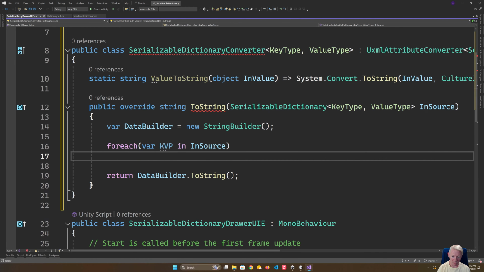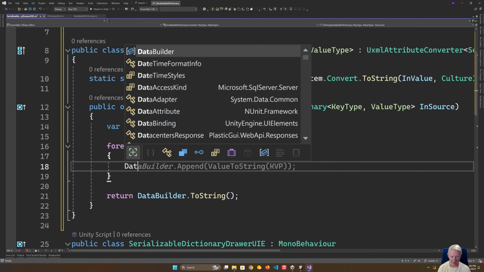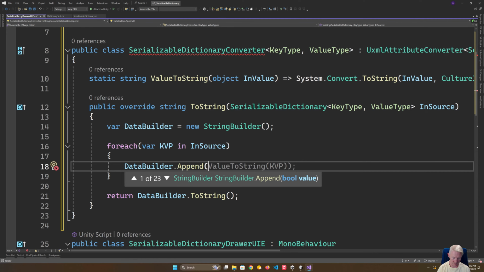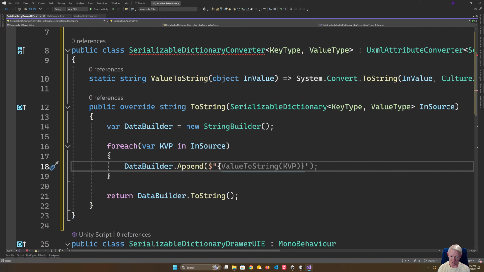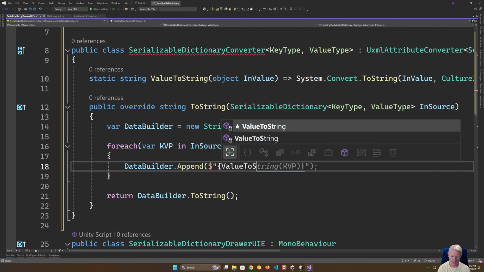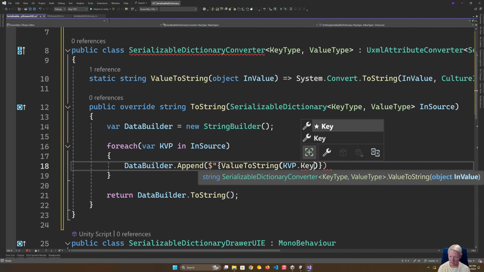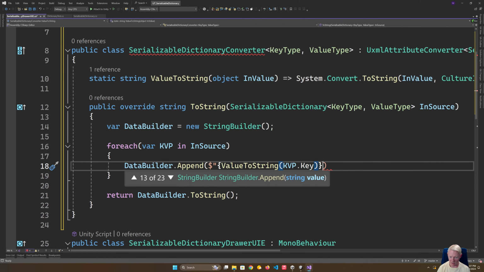So we loop through the data, and then we do our data builder append, and what we construct is firstly we do value to string, and what we pass in there is the key, so our KVP key. That's the first thing.